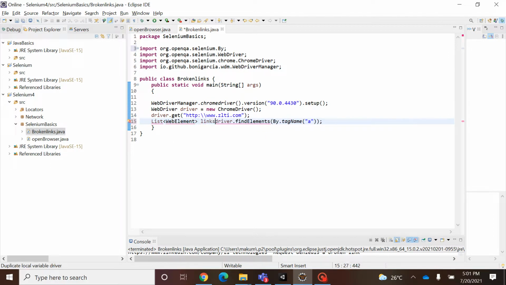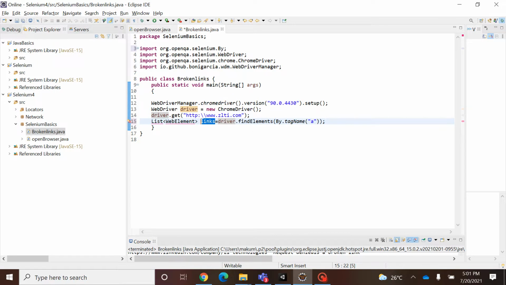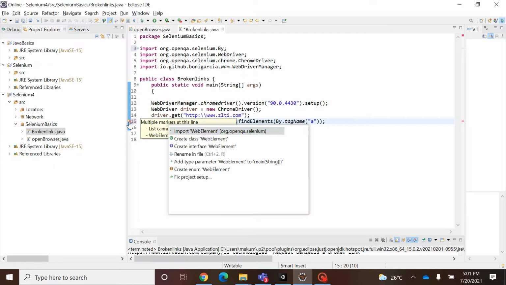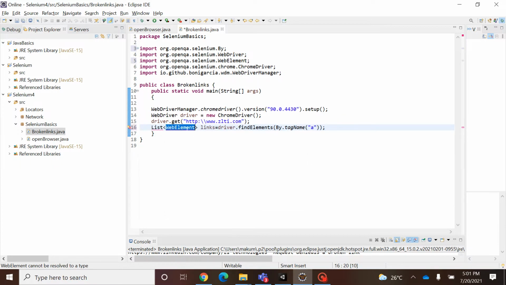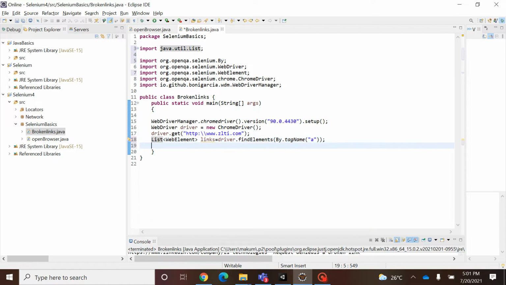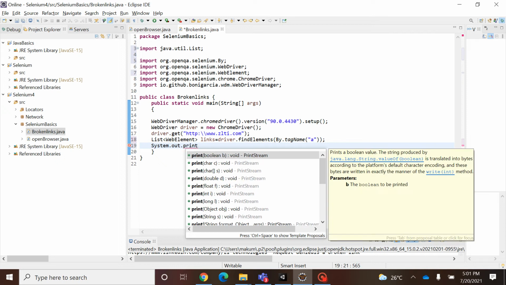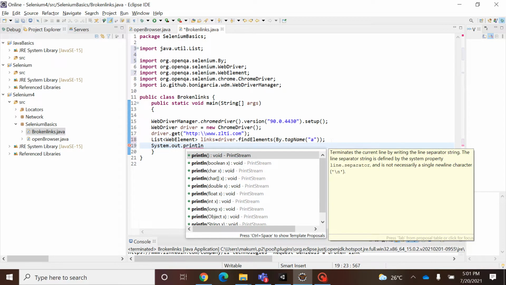Okay, and this is the value thing. So whatever the total links present are in this variable links, and the type of this variable is List type. Okay, so I'll import this to make this error disappear, from java.util. Now we are going to print the total number of links present on the page.